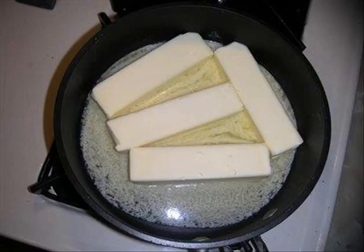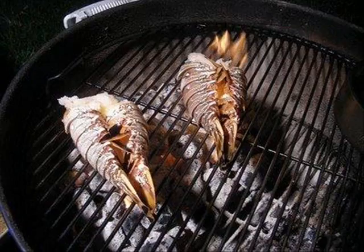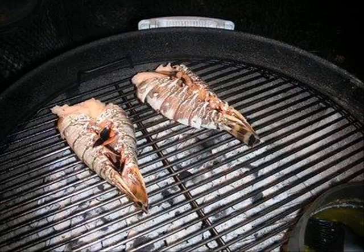So have your butter off to the side and go out to your grill. You put the flesh side down for maybe 4 to 5 minutes, if that. I'm sorry, before you put it flesh side down, brush your butter on first. Then flesh side down for 4 to 5 minutes, and you just want to get a nice browning on it.